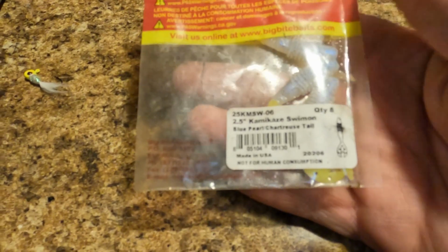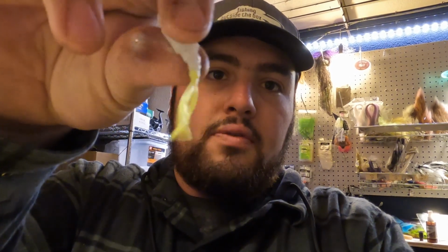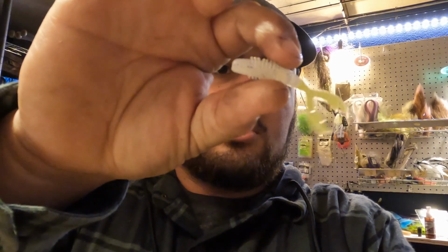This color is basically a monkey milk with a chartreuse tail, and what is good about these is, you notice during the video I was dipping, but instead of dipping straight down, I was penduluming or swinging the bait in, so I was swimming the lure a lot. This bait has these perfect little appendages off the back, and they have a lot of action swimming through the water, and that's a perfect little shad imitation.